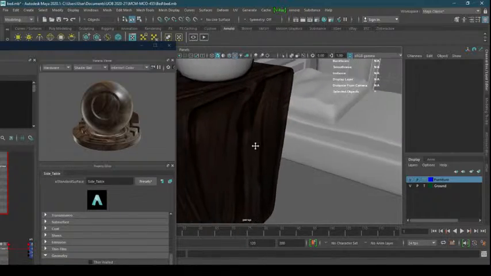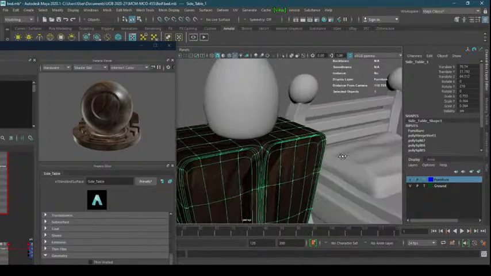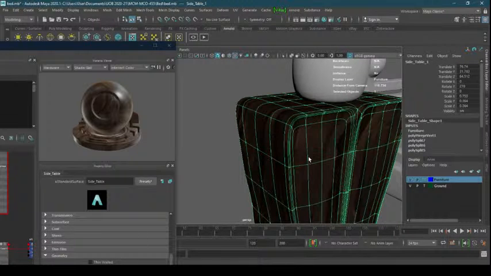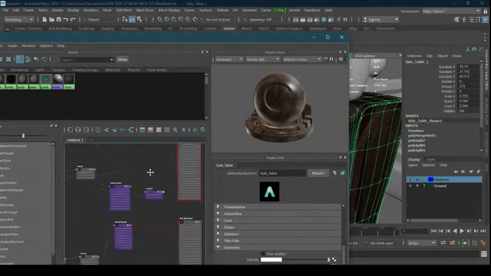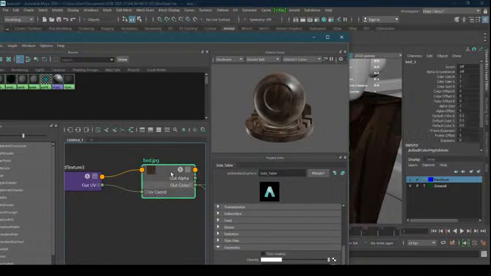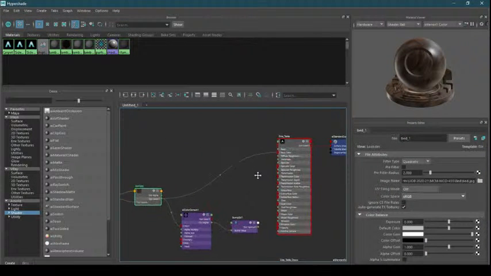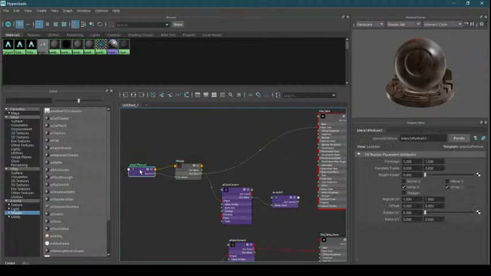Now it's a full length image just like this. Okay. I don't want it to be like this. This is a small image, and that small image is making it too big. So how will I fix this? I will go back to my bed image here. Inside my side table, I have this bed image, and next to the bed image, I have this place 2D texture. Here I have repeat UV, U and V.